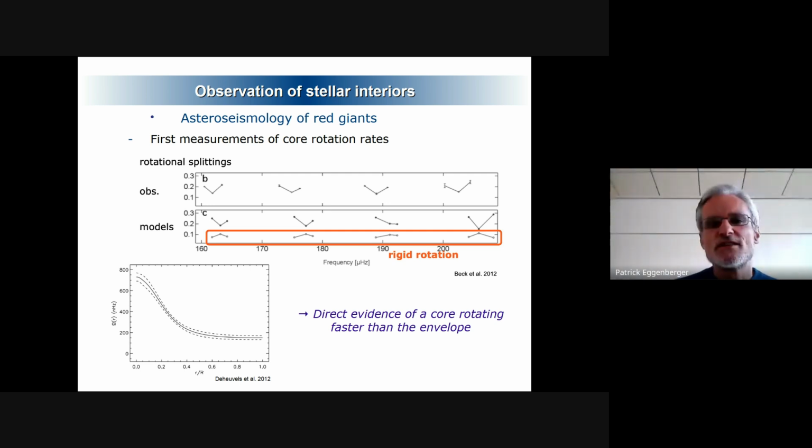Very interestingly, more than 10 years ago we obtained the first detection of the rotation in the very central layers of an evolved red giant star. What is interesting is that we can obtain the rotation in the core of the star due to the different structure of the star on the main sequence and after the main sequence. If the star is more condensed, you can have what we call mixed modes in asteroseismology, modes that behave like gravity modes in the central region and pressure modes in the external region.